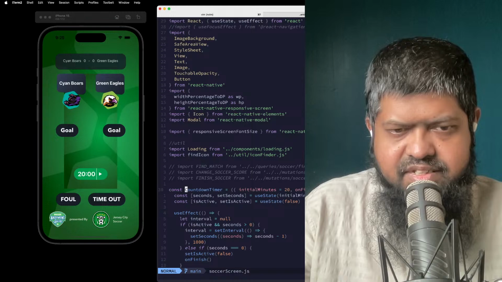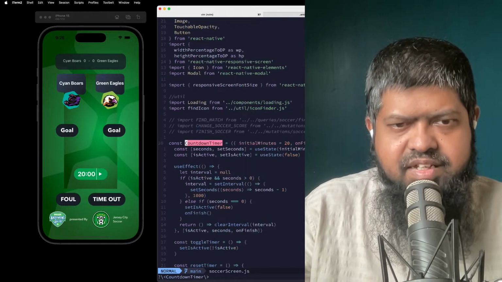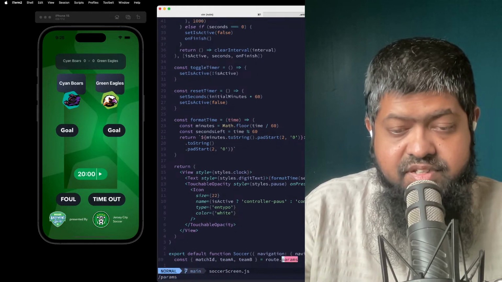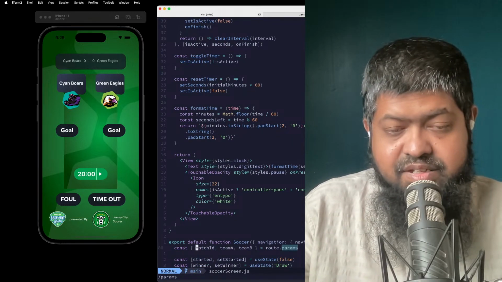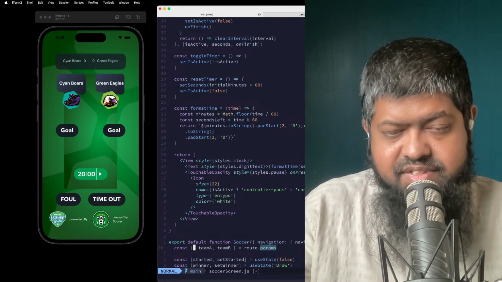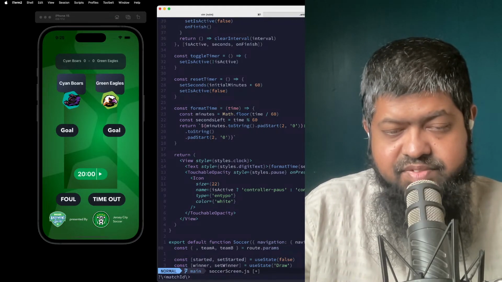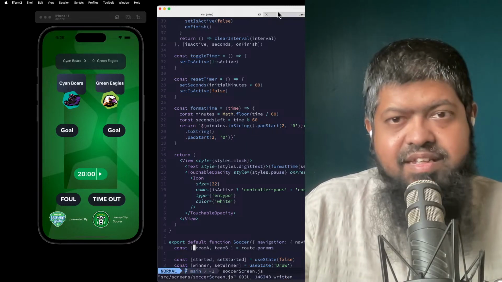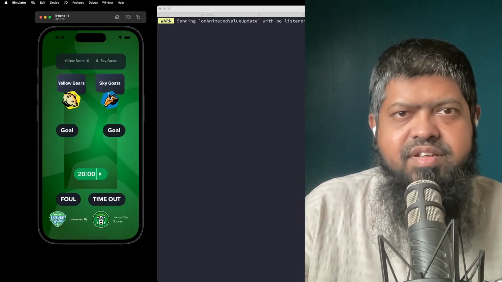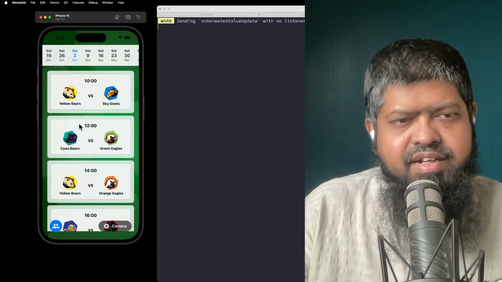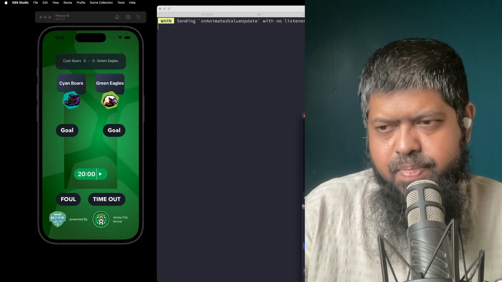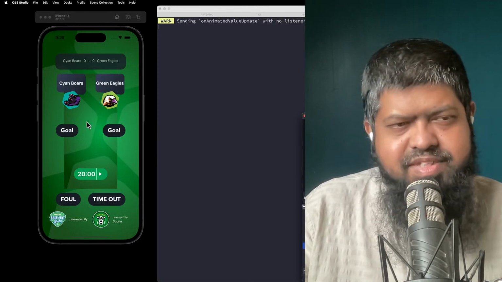Where's the params data? Params, route params, match ID. Yeah, there's no match ID to be honest. But is the match ID being used anywhere? Nah. Is this what it's complaining about? Let's see. Let's check it out. Yeah, see that? So it had only one, what do you call it, one param that wasn't passed properly.